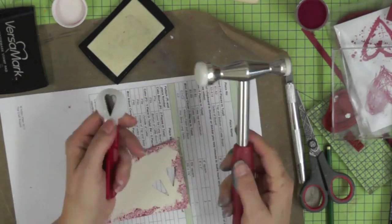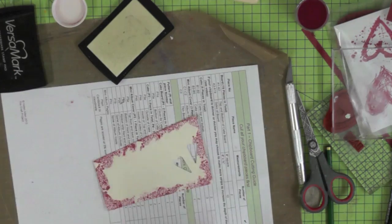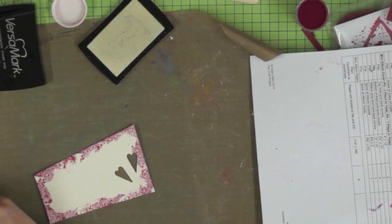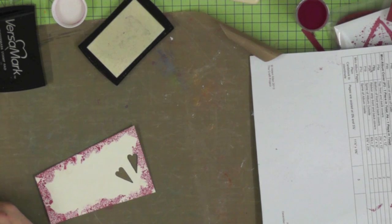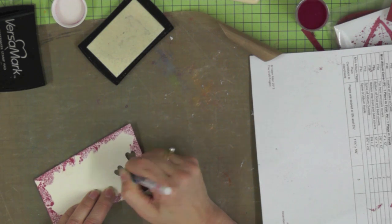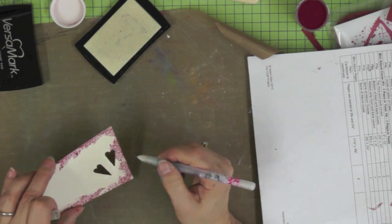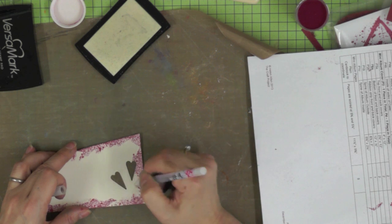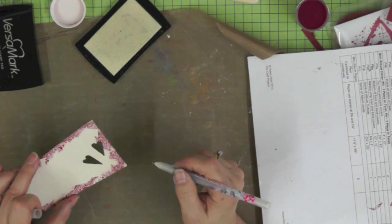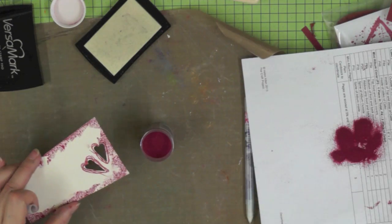The next piece I did off camera, and I used this very old tool. It was pre-buying punches, a little Sizzix paddle punch. Works really well if you want to position hearts in a certain place that punches don't always get to. I'm trying to create the same look as the stamp by squiggling around each of those little heart shapes that I've punched out with my quickie glue pen, and I'm using that to emboss a little squiggle pattern around each of those little hearts.